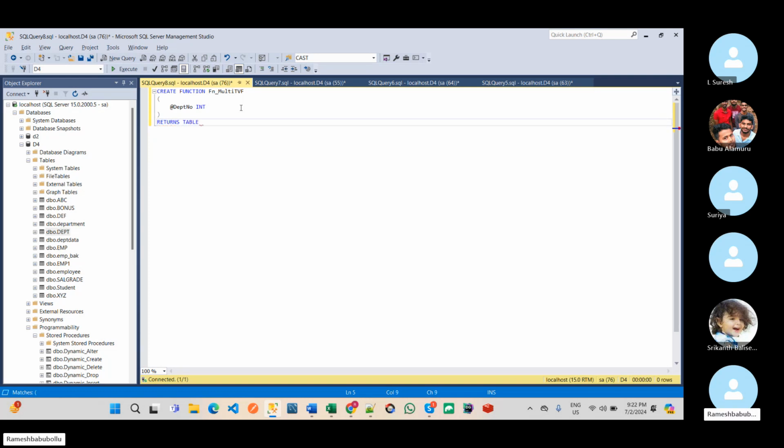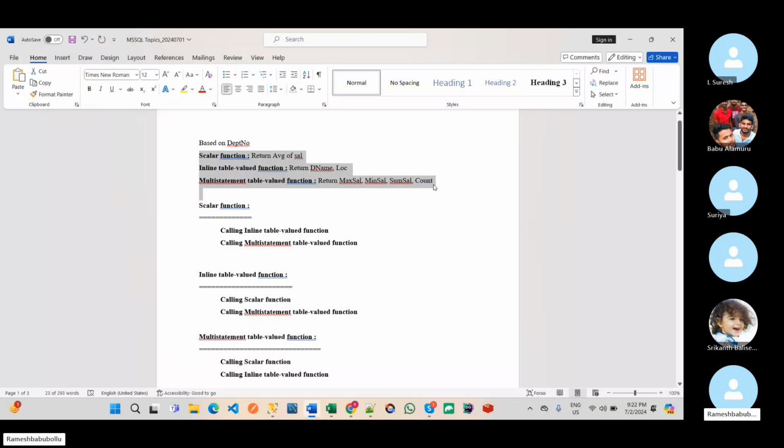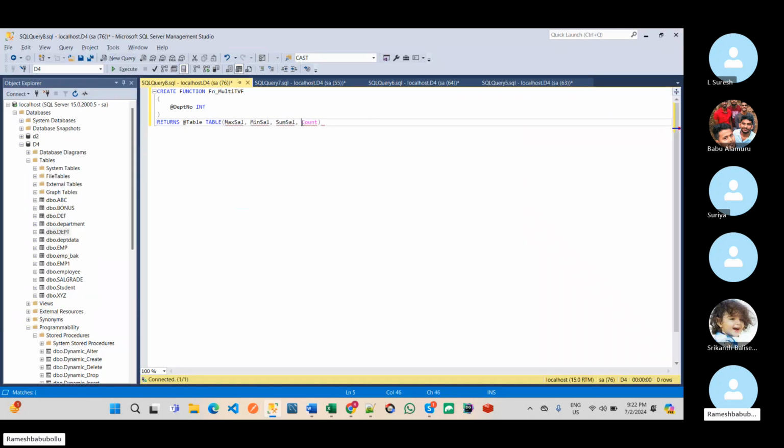The table name we should give, so I'm giving @table, and here define that table structure: max salary, minimum salary, sum salary, count. I'm taking these names as column names. Count is a keyword, we should not give that, so like total count. All are integers. You can give floating point also, but I am giving integer.